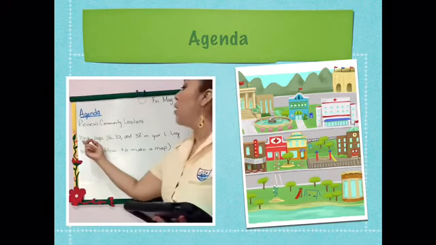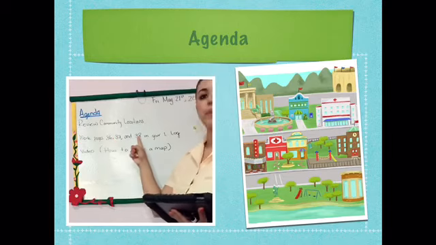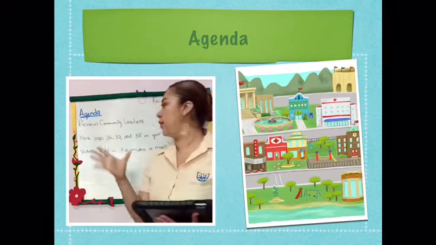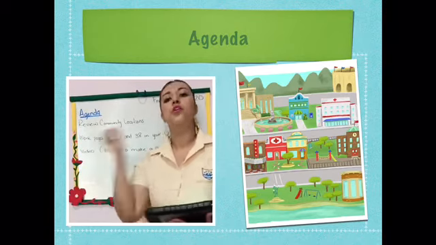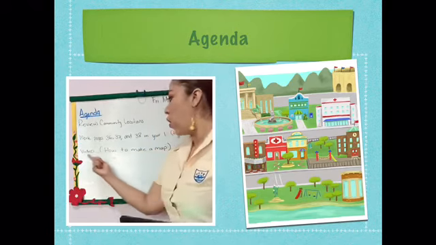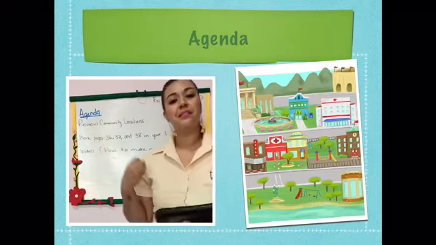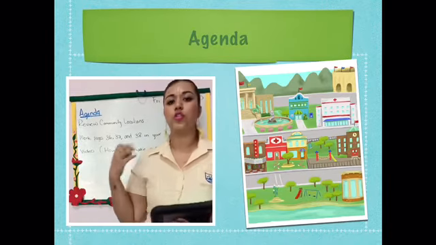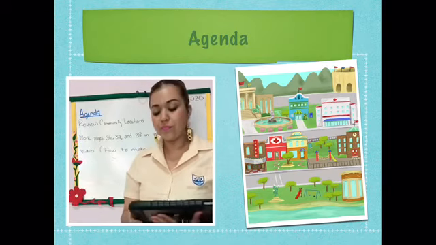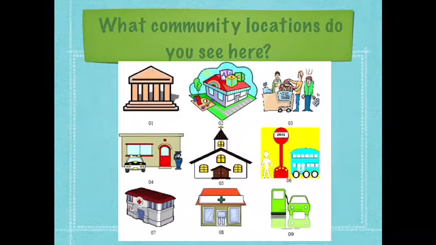Now, we're going to work with pages 36, 37, and page 38 in your learning log. If you don't have your learning log, remember, you can work on a white sheet of paper and just write your answers there. Alright, we're going to watch a video here, how to make a map. This is going to be an interesting video. It's going to show us a little bit more about maps construction. Alright, so you guys ready? Let's begin with our class.